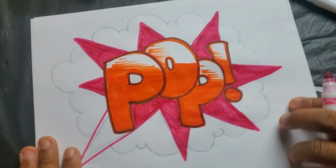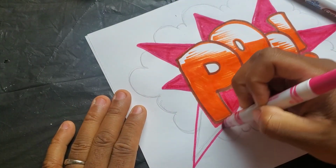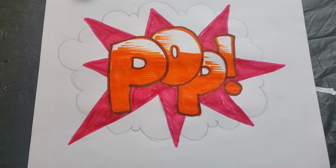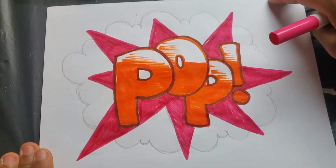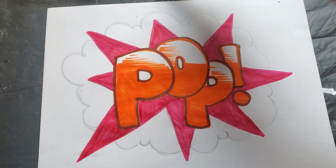Alright, almost done here. Here we go. And then we're going to go on to the last piece. Alright, so this is what we got so far. Try your best to color in all those empty spots. It's looking great. We're going to do one last piece.